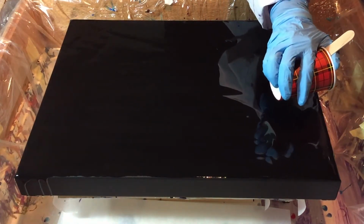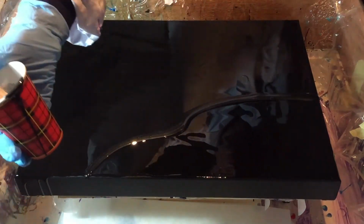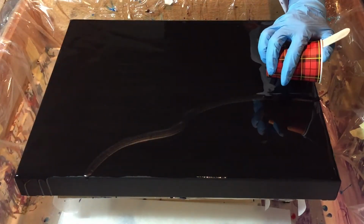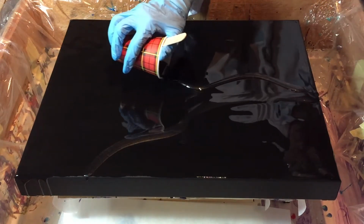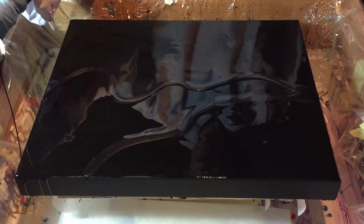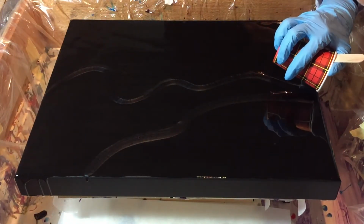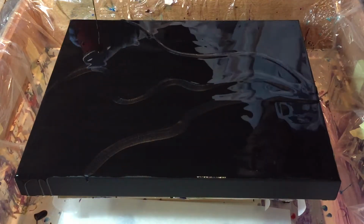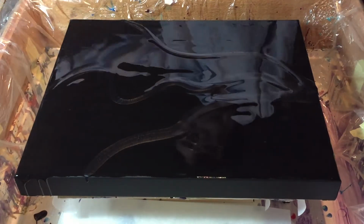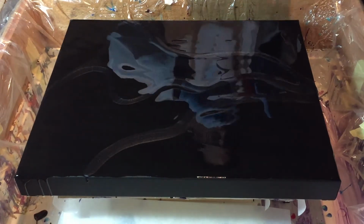First I'm using a black pearl. I use this color to give it depth with the black color of the canvas. But also when I blow on the colors, you can see the black pearl in the white. You need to wait, then you'll see how I do this. So, three lines of black pearl.